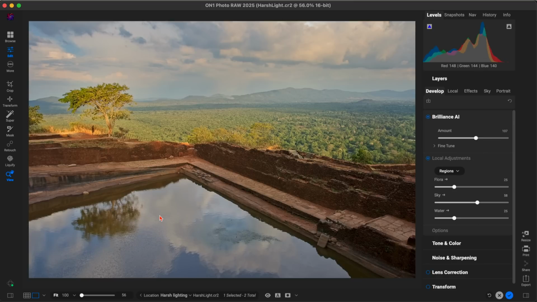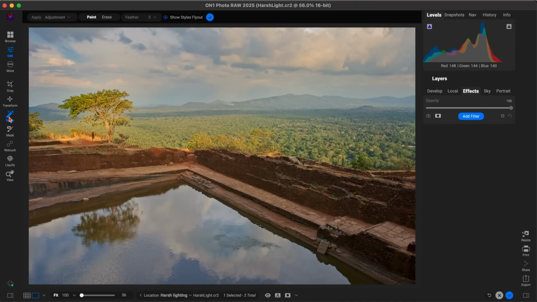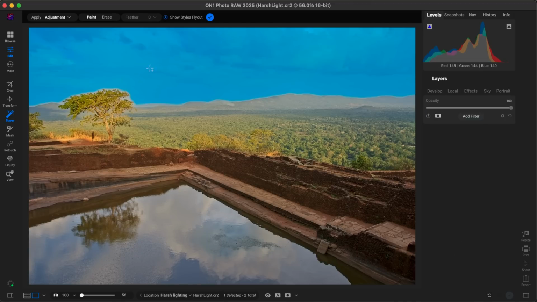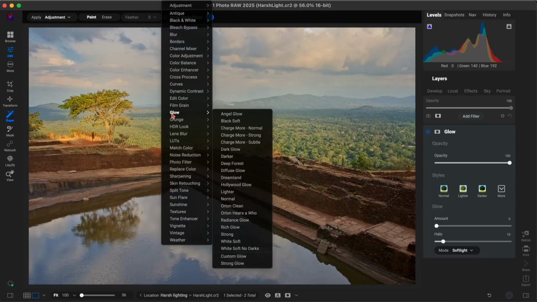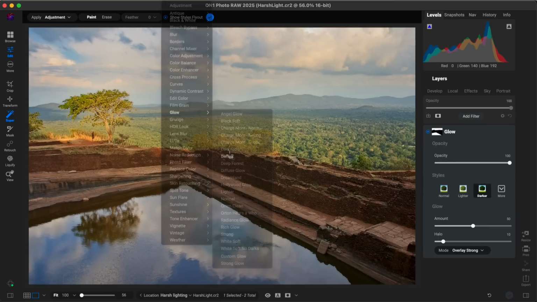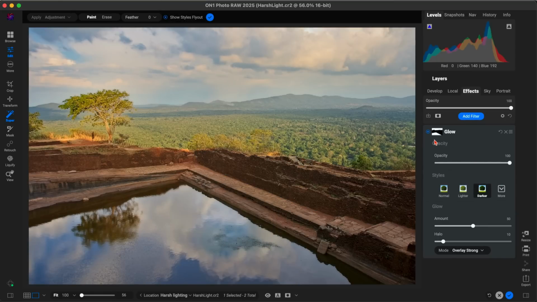To do that, I'm going to grab my Super Select AI tool. I can just head over here to the left side of my screen. I'll grab Super Select AI. Then I can just hover over those regions, select them. I'm going to right click, and then I'm going to go to glow, and one of my favorites is darker. Choose darker there, and then if I turn that filter off and on, see, it just brings a nice dreamy feel into those regions of the photograph to make them stand out a bit more and make them a little bit more interesting to the viewer.